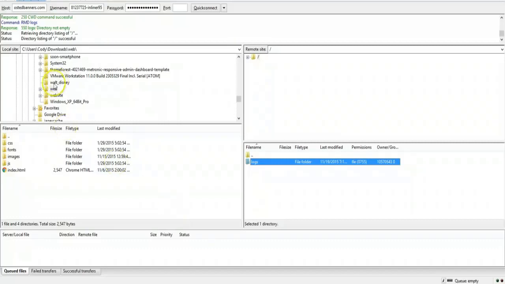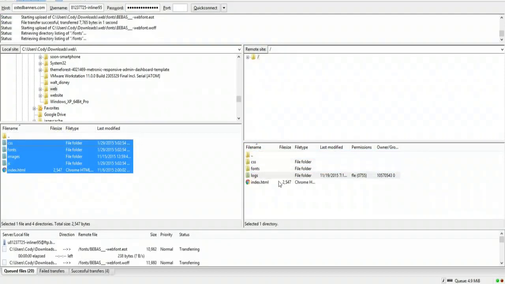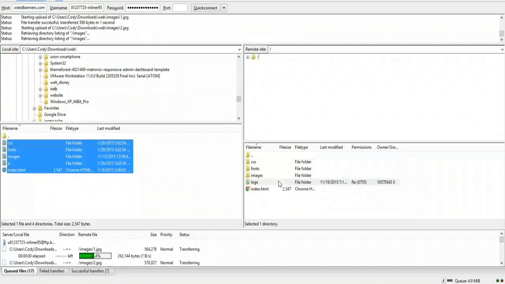So you're going to find on the local site where you made your website. Now, all you got to do is literally do this. You click it, and you drag it over, and it's going to start uploading the files to your website. It is as simple as that. There is nothing more to it, and you're just going to let it upload and just let it be. So I'll come back once everything's transferred over.